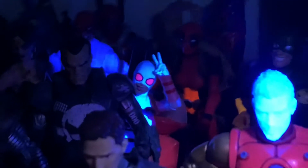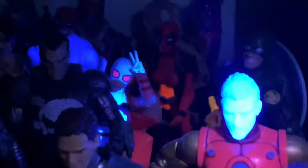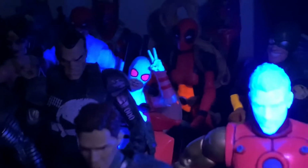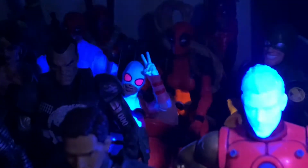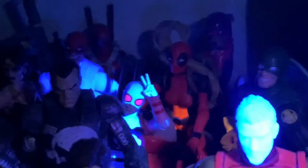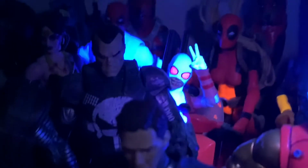It's actually glowing. That's because her torso, and a little bit of her leg, if you can see it, is actually made of a different kind of plastic. I don't know any terminology for this. This is just based on my own exploration with the blacklight on the toy shelf. But certain torsos of figures will glow compared to the rest of them not glowing, just because it's a different kind of plastic or paint that they use. And you can see a lot of the whites really, really glow. Gwenpool's eyes there look pretty awesome.